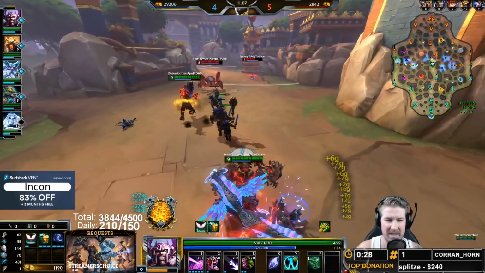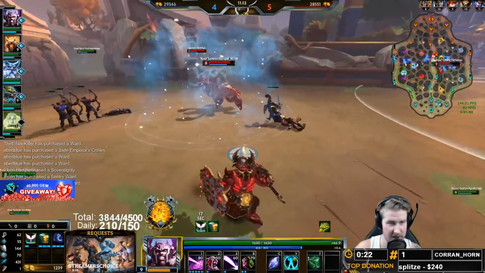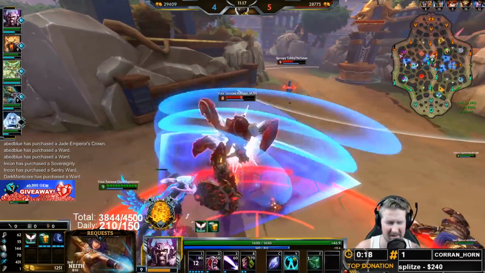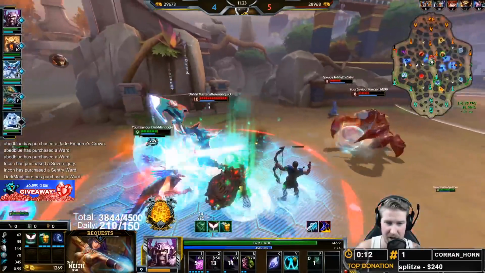So for your matchups in the laning phase, what you're good against is anybody that is going to rely on a very big damaging ult, because you can completely avoid that and immunity frame it, or you can just do what I just did right there and just jump over the ability.